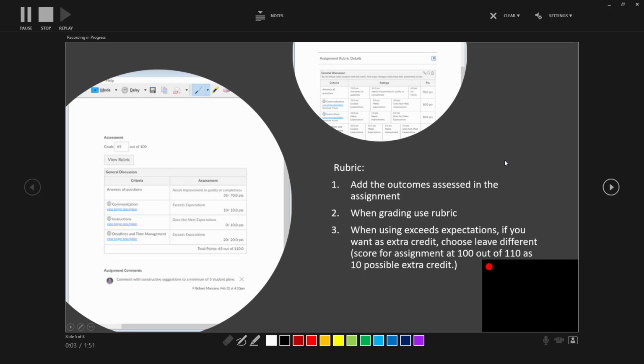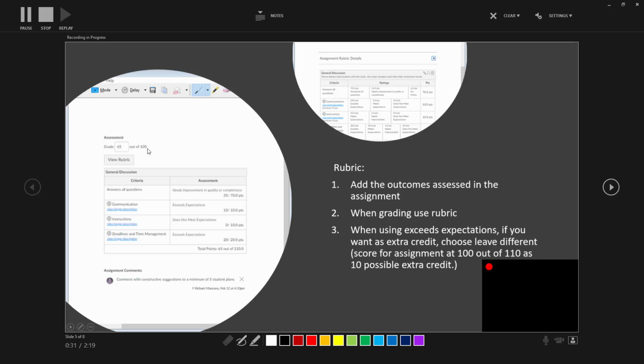After that, you go to the rubric, and in your rubric, you choose to add outcomes. You have a choice between the particular assessment that you're doing, which is not included in your outcome report, and your various outcomes that you've previously set up. Then when you actually grade the student, you just use it as you do a regular rubric, and these are just part of the functions for this particular discussion.